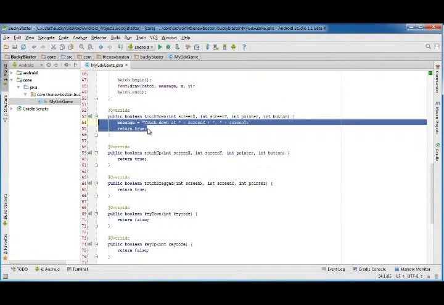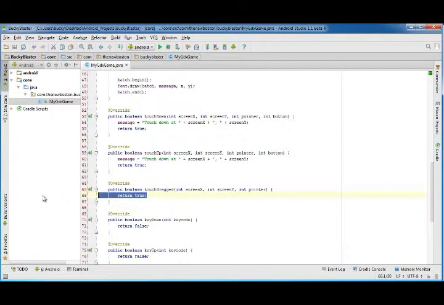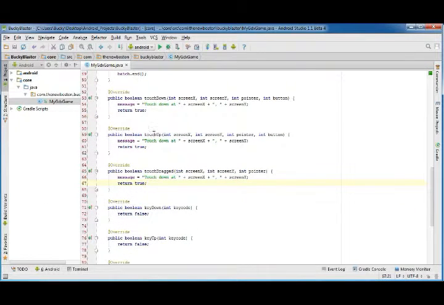And actually what I can do is just copy these because they're going to be pretty similar. Alright, so this is for the touch up. Actually, let me go ahead and show you guys something. Now the reason that I don't want to call this touch drag method is this.